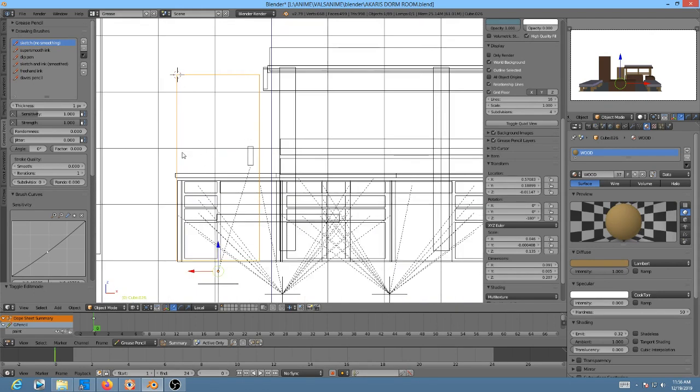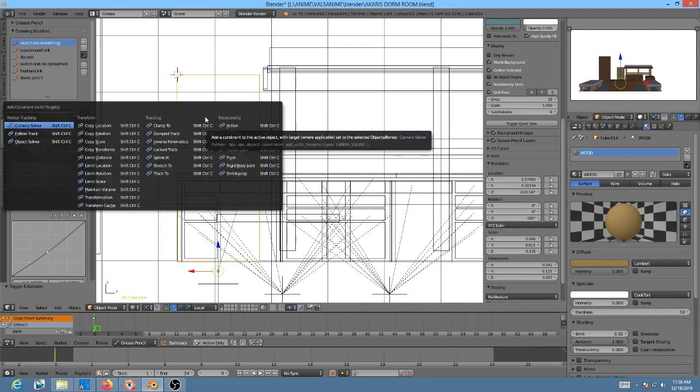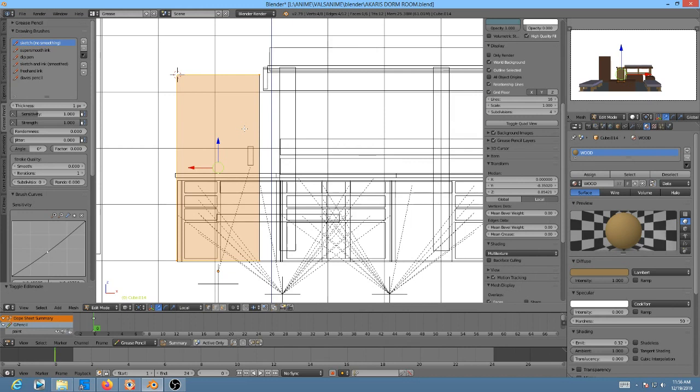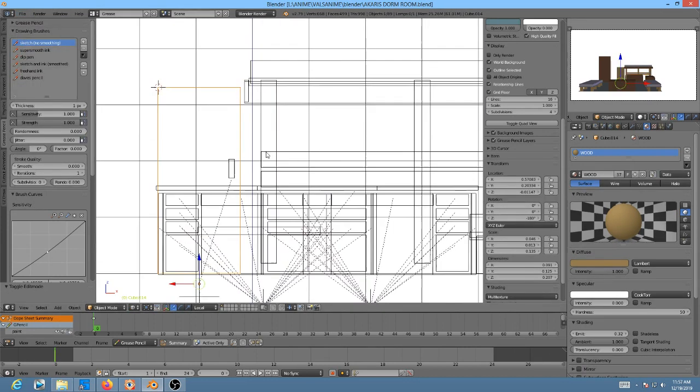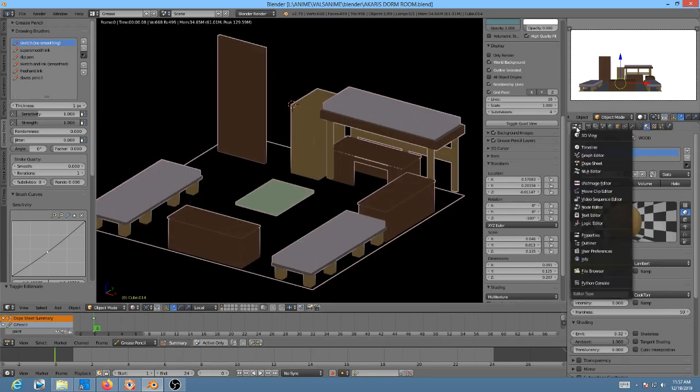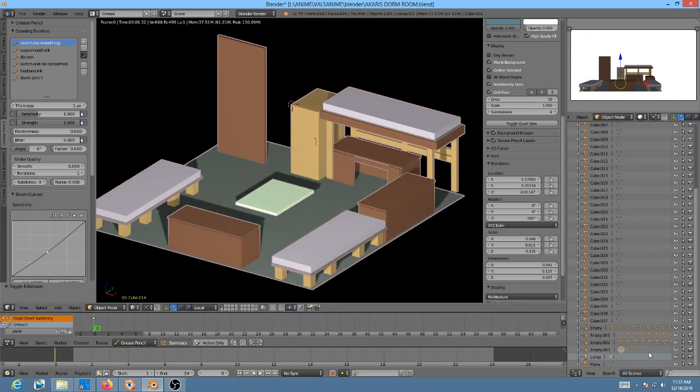So that would be a good way to hide things, but the question then becomes, what about when you want to isolate things? In other words, I don't want to hide this, I want to hide everything else. No matter what everything else is, I want to hide it. How do you do that? Well, you do that with the isolate key. So that's a little tip for you in Blender.